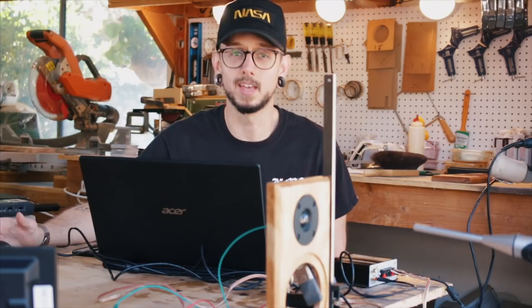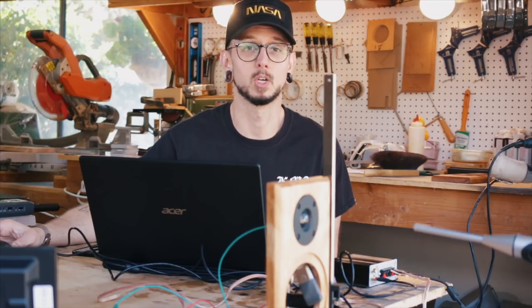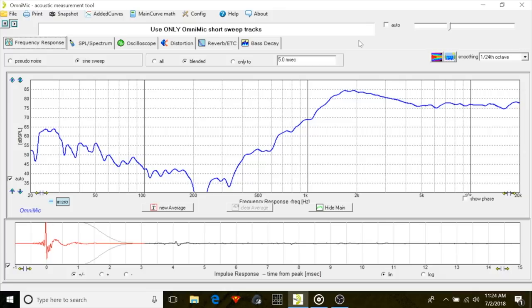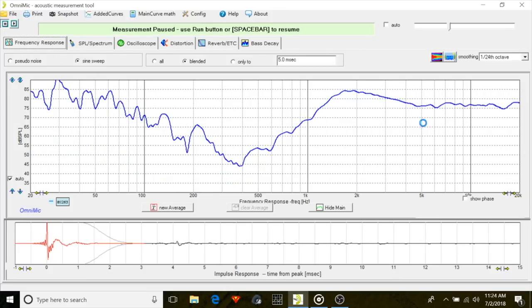So we're going to move it back now about a meter — about 3 feet — and see what it looks like there. All right, so now we're back about 3 feet. Let's run the test again and see what she looks like. We can see this hump is starting to creep in more and more — now we're at about 5,000 Hz. But as you can see, we're still pretty flat along here. It's getting a little more choppy, but not too bad. Our crossover frequency is getting higher and higher, but still about 3,500 Hz when we hit the peaks. I mean, this tweeter is pretty flat. For its price, for a budget tweeter, I like this guy. It looks good. It sounds good. I can't wait to get it in a system and hear what it sounds like with some woofers.